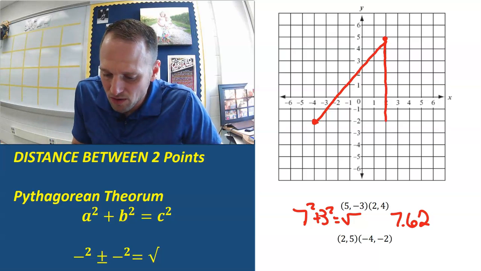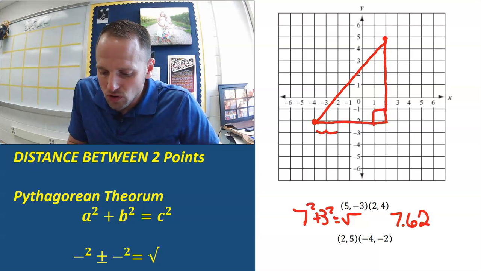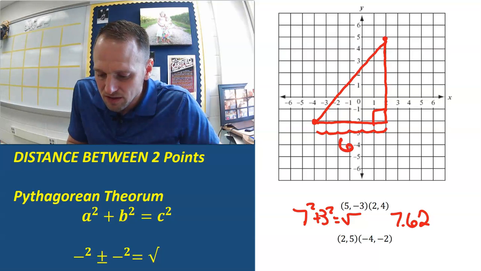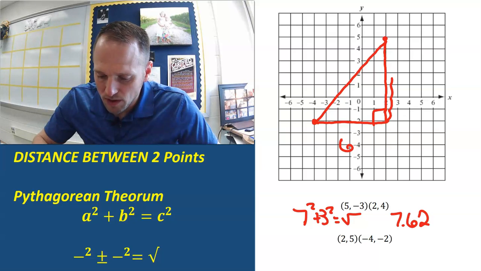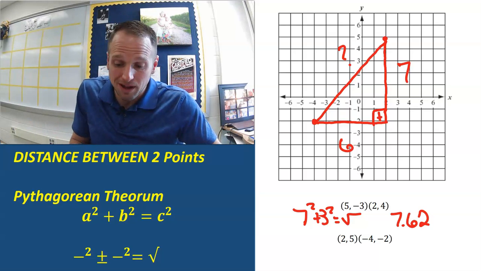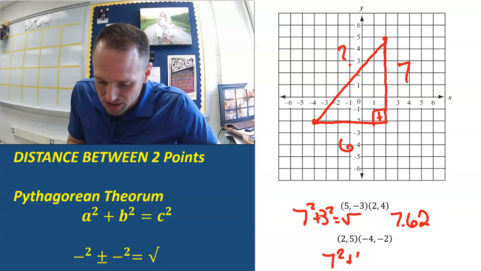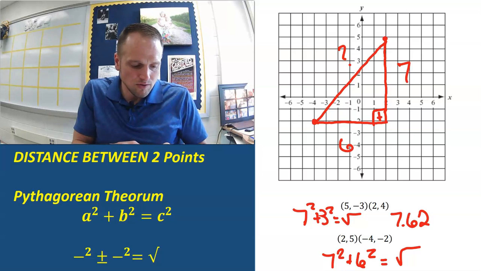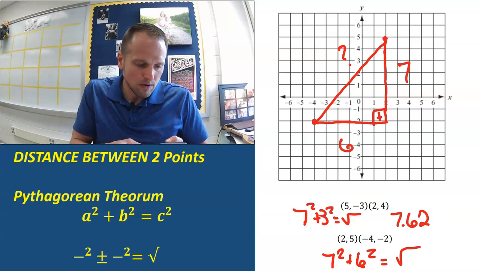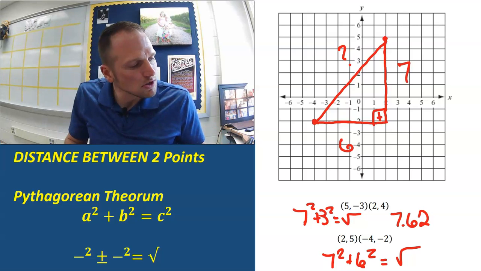All right, now I'm going to draw my triangle. Again, staying right on those lines. And let's see, on the bottom it's 1, 2, 3, 4, 5, 6. The bottom's going to be 6. And how about the side? 1, 2, 3, 4, 5, 6, 7. 7 on the side. So we've got a right triangle here. If I want to find that missing side, it's going to be just an addition for the Pythagorean theorem. 7 squared plus 6 squared equals, square rooted. Let's see what that one gives us. That's going to give us 9.22.